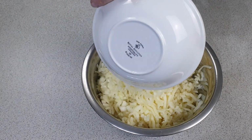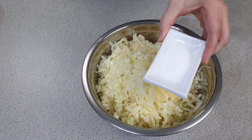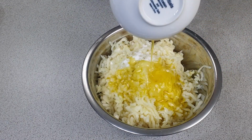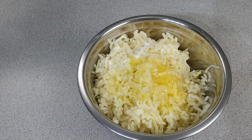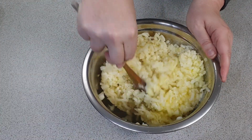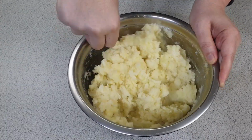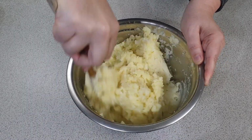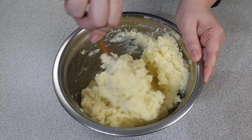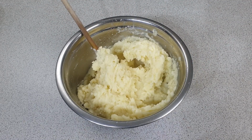I'm adding the diced onion and the lemon. I'm also adding 1.5 tablespoons of table salt and 1/3 cup of extra virgin olive oil, and I'm going to give it a thorough mix through until it blends well, and you'll see that it will start to smooth out. I always choose a good quality extra virgin olive oil, as it adds to the flavour profile of the mash and enhances the other ingredients with it. You can choose to use another oil, but I highly recommend using only olive oil for this recipe.